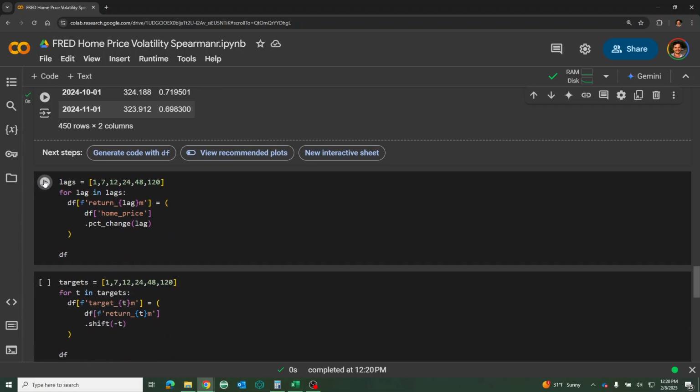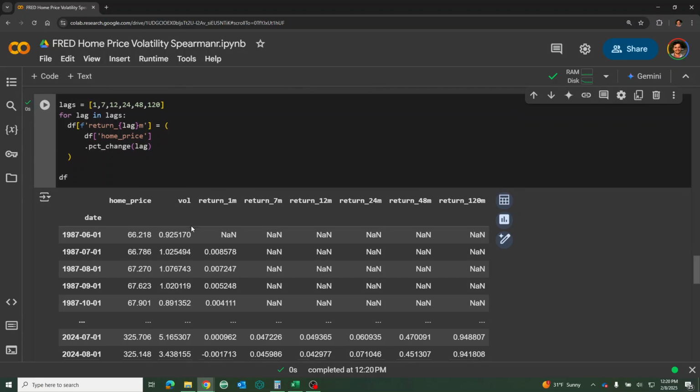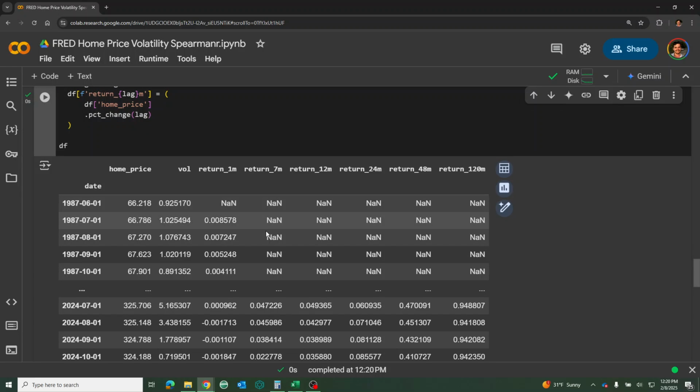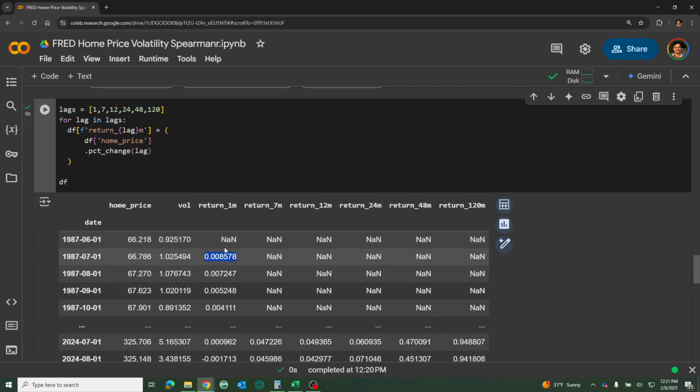Excellent. So then we do the lags. The idea of lags is that you are calculating the return based on the window here. So this return here is calculated by the percent change over 1 period. These two here give us this, and so on and so forth.